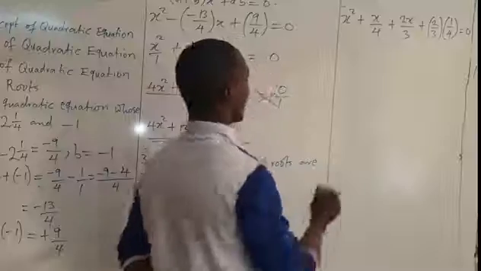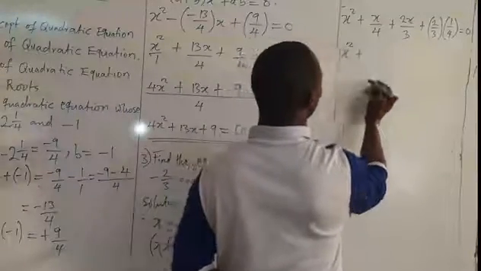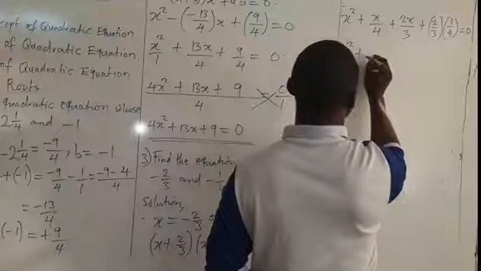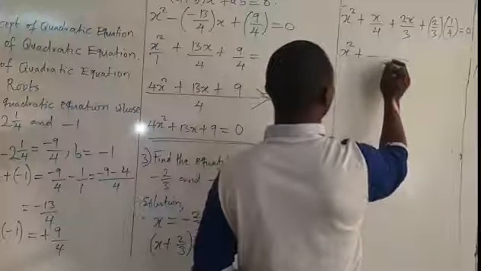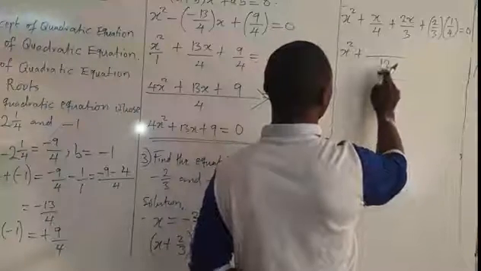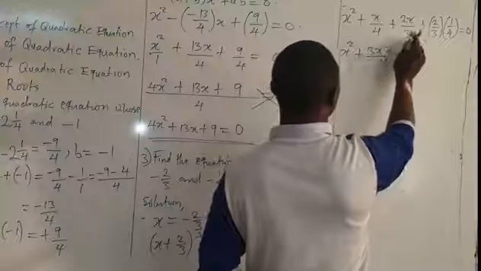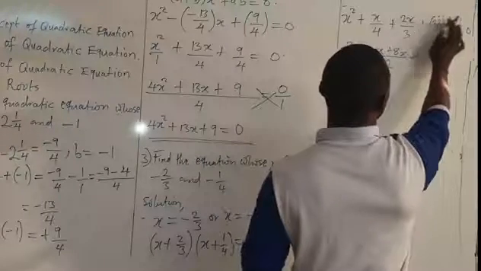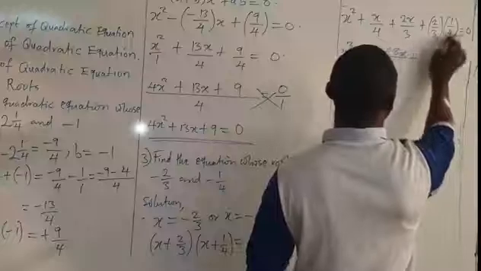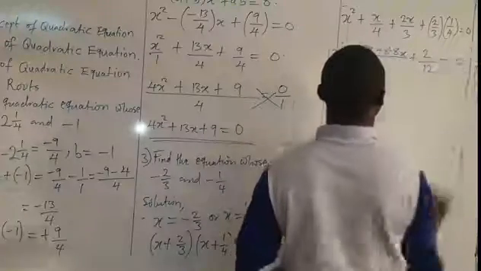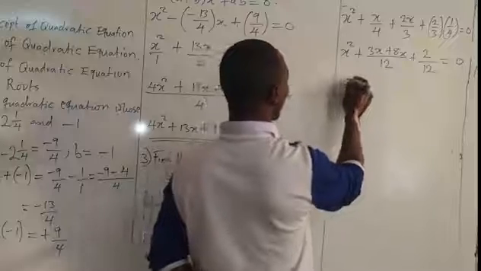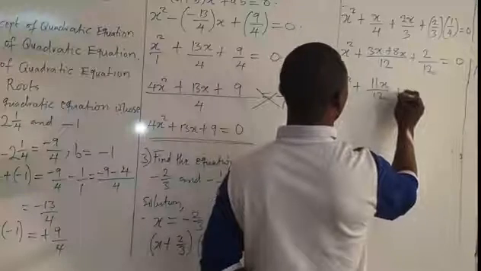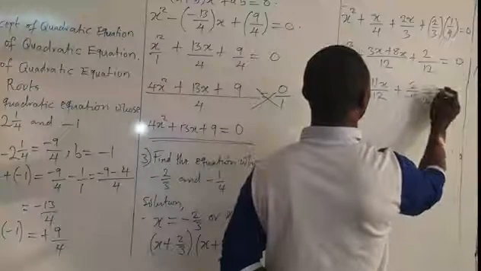So let's now simplify further. We have x squared plus... As you can see, we have x here and x here, so they are like terms. Just look for the LCM of these two. The LCM is 12. 4 in 12 is 3, 3 times x is 3x. Plus 3 in 12 is 4, 4 times 2x is 8x. Then plus 2 times 1 is 2, all over 3 times 4, 12, equals 0. Then we now have x squared plus 3 plus 8, that's 11x, all over 12 plus 2 over 12 equals 0.